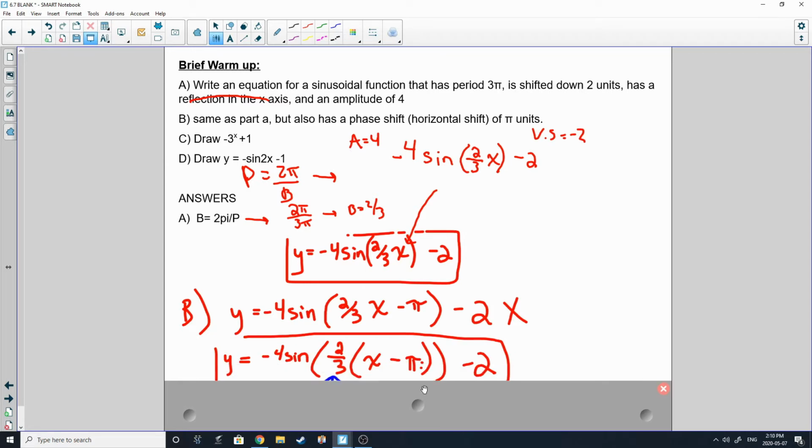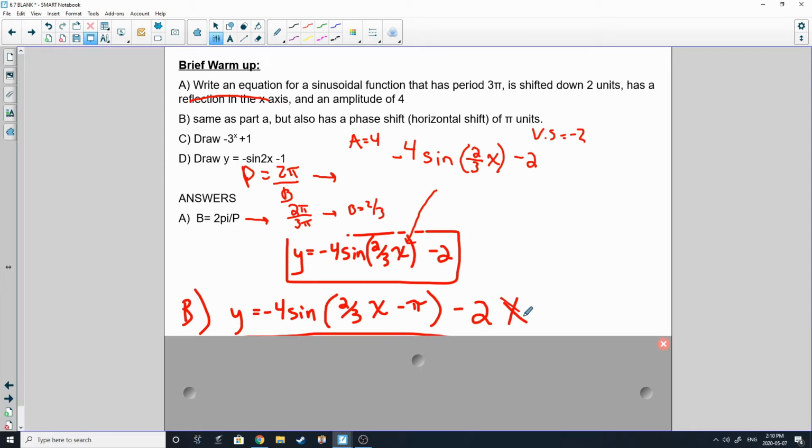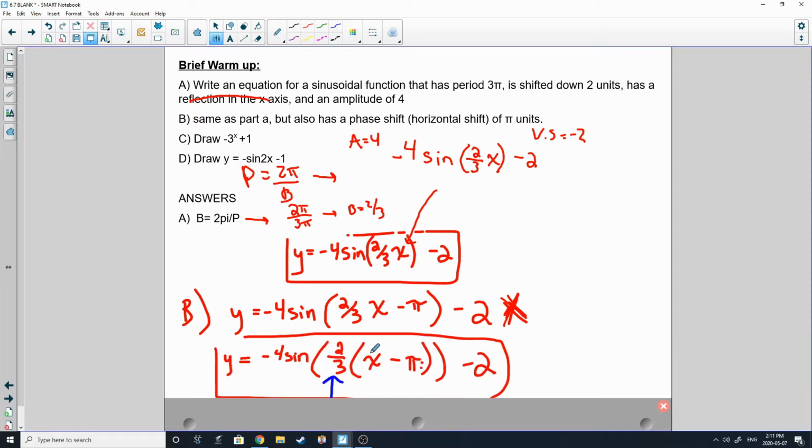Just keep in mind that this first thing is actually wrong. Okay, so that's an x as, and this is wrong. If you do it this way, remember, you have to pull out the b term. So what you need is you need to throw some brackets around the x minus pi so that the b term has been pulled out. And that's probably the trickiest part of that particular question there.